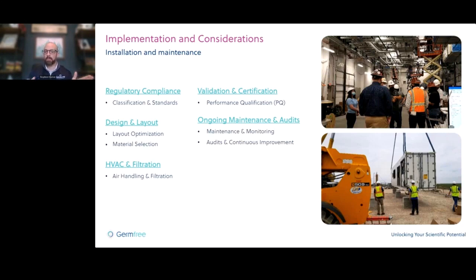No, it might be modular versus a conventional, or it might be a tie of a little bit of both. Utilities and service is huge. From a power supply standpoint, how are we hooking up these modulars? Is there enough power supply coming from the facility already that we can tie into? Or are we going to have to work in conjunction with an electrician to pull more power as well? That adds time and money to whatever you're looking at your facility. And also from that installation and maintenance standpoint, that might kick out the timeline if we need to add power.